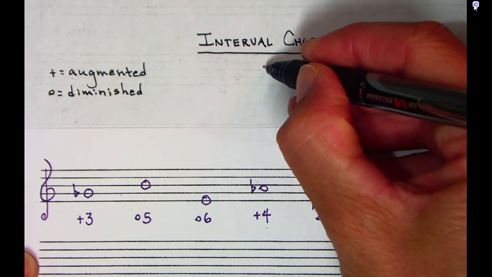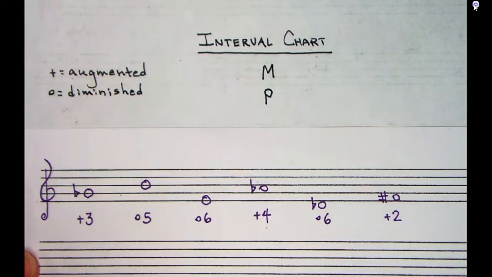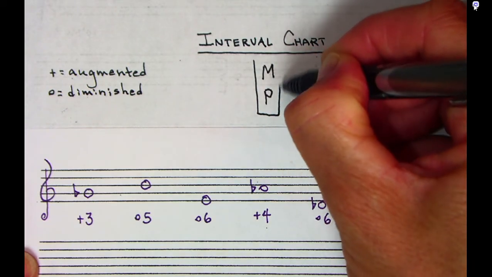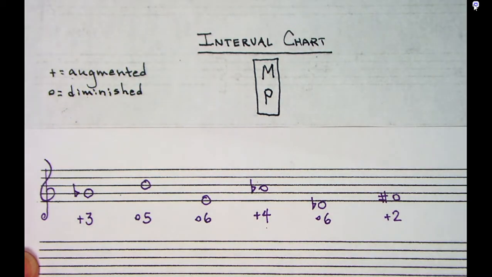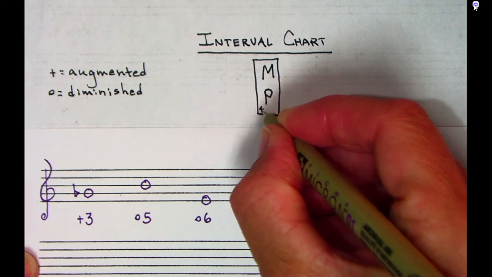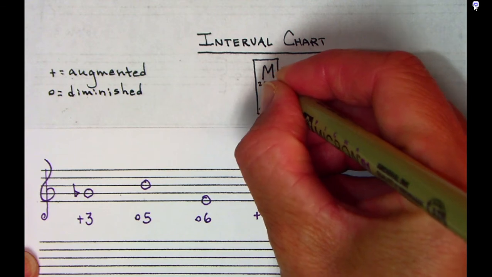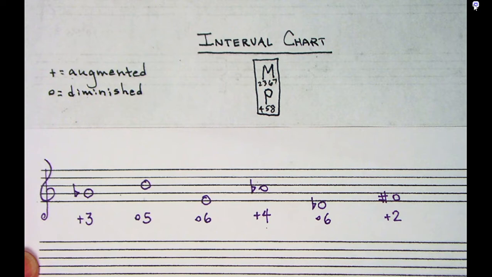Now, we know that major and perfect intervals are in the key of the bottom note, and I always teach that you think of intervals and chords from that major position. So that is always where we're going to start. Now, it's very important to remember our numbers here. Major and perfect intervals are intervals within a major key, but you have to remember which numbers are major and which are perfect. 4, 5, and 8 are perfect, and all the other ones, 2, 3, 6, and 7, are major intervals. It's very important to keep that in mind.